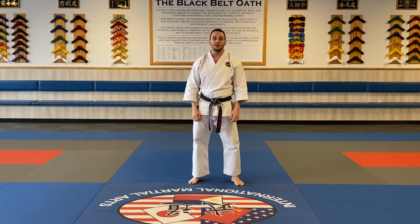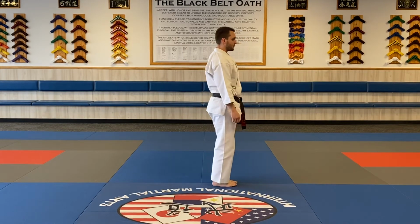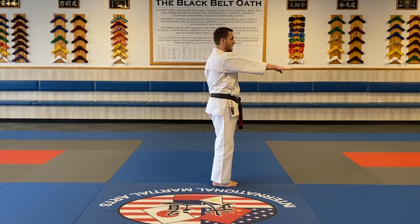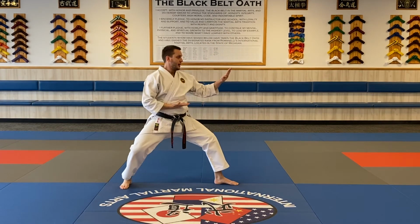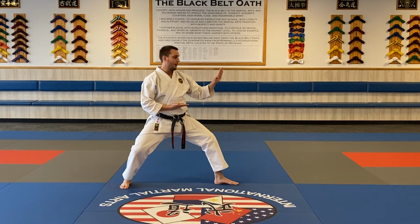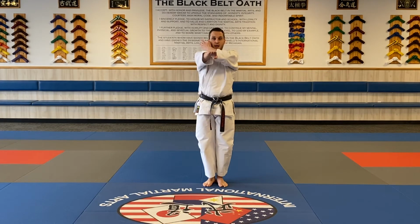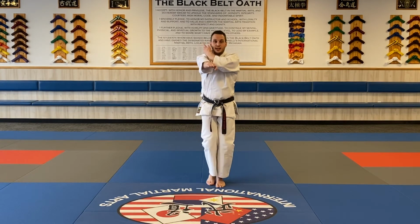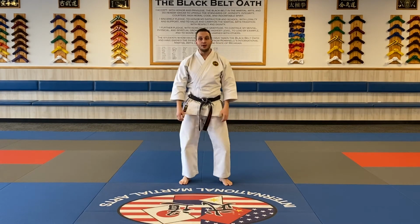If you're a green belt, one of the things you can practice too with your back stance is you can start with the feet together, stretch one hand out straight, the other hand will come to your ear, step back into your back stance, and then chop. So knife hand block with your back stance. Left hand's open, right hand's out by my belly button, elbow bent for my chop. Watch it from the front this time. So left hand to the ear, other hand out straight. Then you can step back in your back stance, knife hand block. Practice that after you're finished with the video.